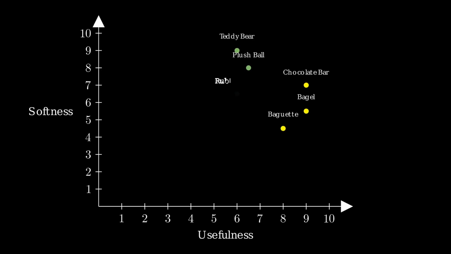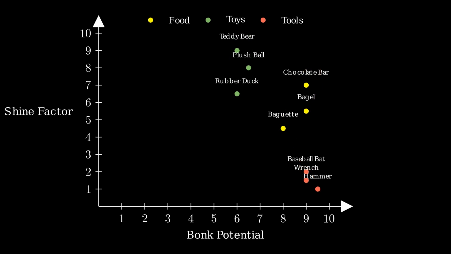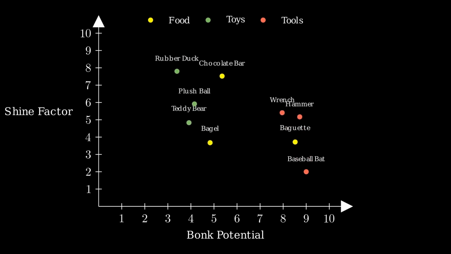Here's how the trick works. Start by picking a few categories that are obviously different. Let's say food, toys, and tools. Then, choose a few features they happen to share, but that are misleading. These shared traits might make them seem more similar than they really are. Now, let's see what that looks like in our new feature space.